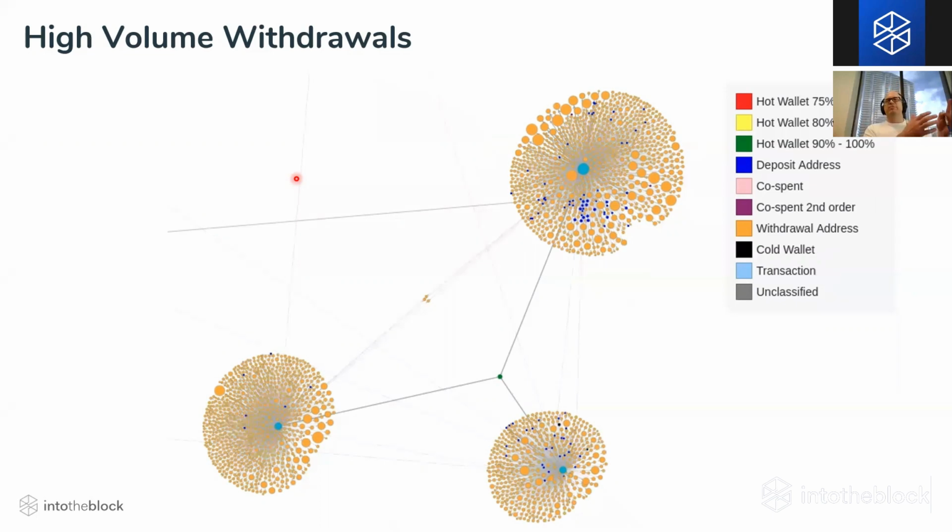That is the example that Taze was alluding to. This is a zoom into that picture. We have the hot wallet that is, in a single transaction, dispersing the funds across a ton of different withdrawal addresses. These are patterns followed by exchanges like Coinbase and Binance that have a ton of traffic, and in a single transaction, they distribute the funds to a very large number of withdrawal addresses. And again, we don't have any insight into this. This is our machine learning model learning. It classifies orange as withdrawal addresses, green as deposit addresses, and the light blues are transactions.